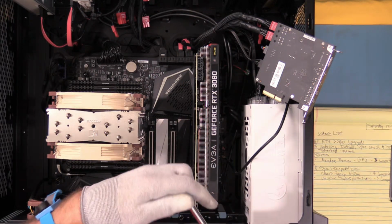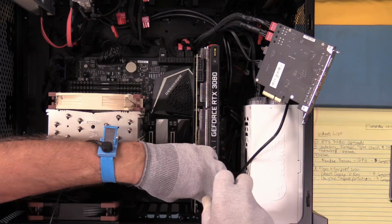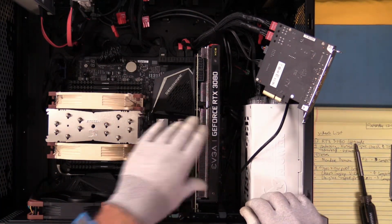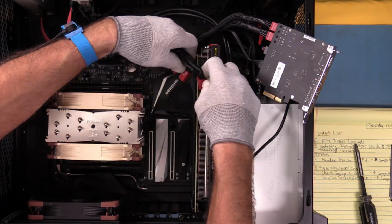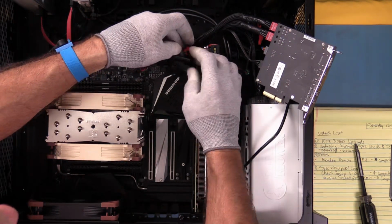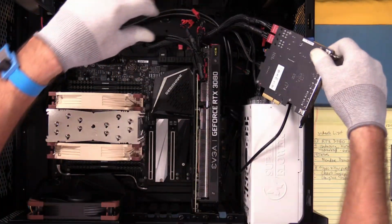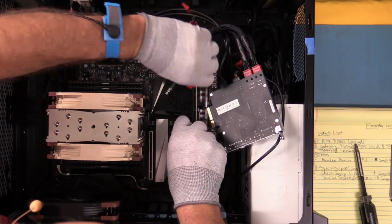Let's see what the computer does when it finds this in the bottom slot. The BIOS is set by default to initialize video from slot 1. Okay, video card's installed. We'll get our 8-pin power taps put back in. We'll do the 2, and then do the 6. I go to the top one first, then I'll come to the bottom one. You know, it'd be nice if these manufacturers would get together on some of this stuff instead of putting us through hoops like this. Yeah, I should have brought that over first. Okay, I'm getting good at this.